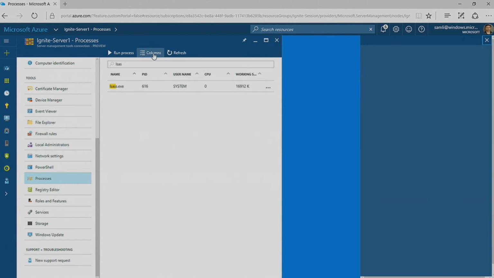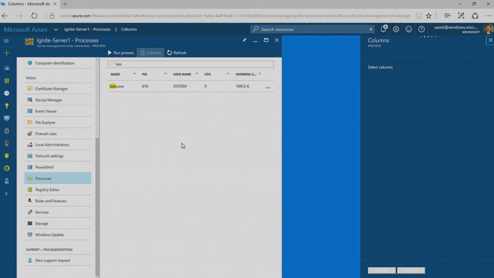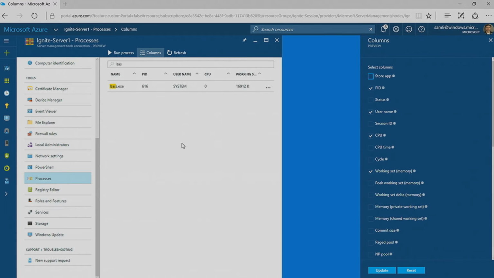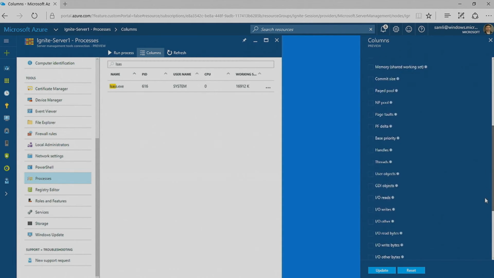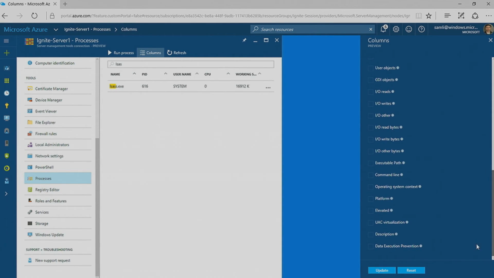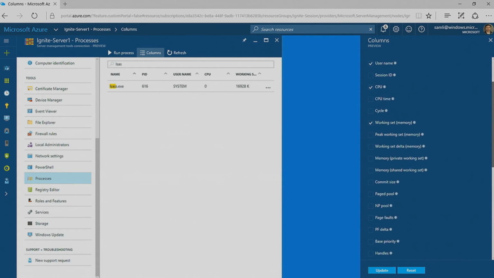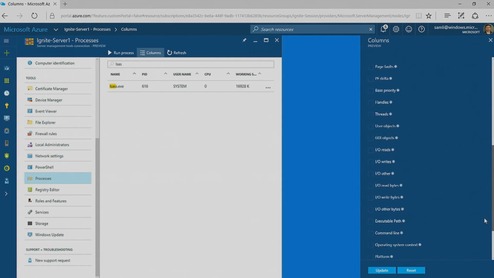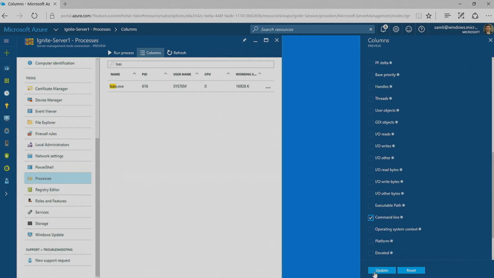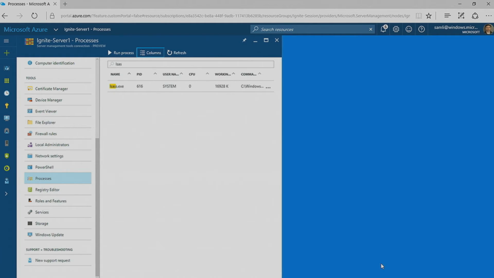Something else that's common is we have the ability for you to choose additional details that you want to display, such as columns. In this case, maybe what you want to see is, let's see, I'm looking for command line. So I can add more details, add more columns.